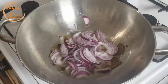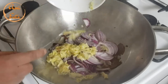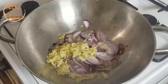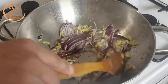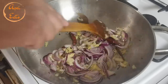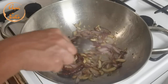Onion. Garlic, ginger. Whole lot of them. We're gonna fry this until the onion, everything is soft, okay? Onion, everything is softened and they're smelling beautiful.